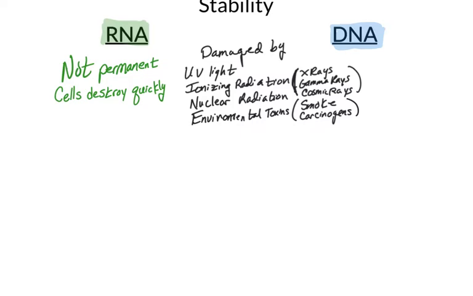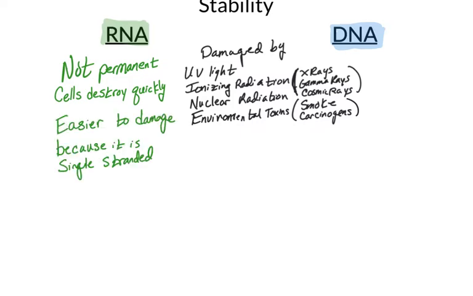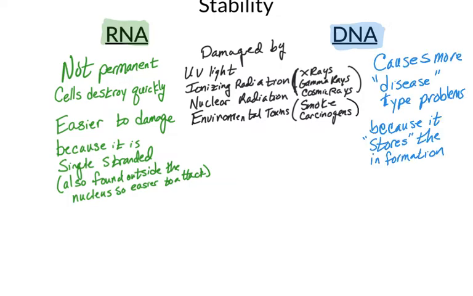RNA is easier to damage. It is less stable because it is single-stranded, so it's easier to be attacked. Everything damages it much easier, but again, it only hits one spot. It's not so bad. DNA, on the other hand, when it gets damaged, can cause much more severe problems. Because the base pairs are matched in DNA, it is very rare that there's a mutation in the DNA. In fact, it's about 1 in a million times that it happens.